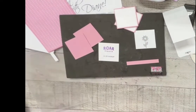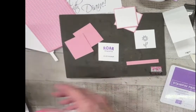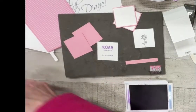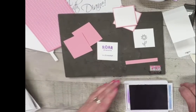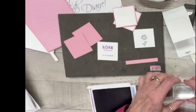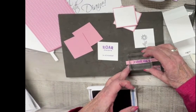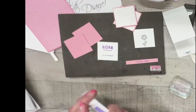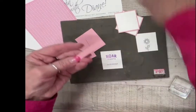All right, so I'm going to go in here with this gorgeous grape, and I'm going to go, I love you, and then the Happy Easter on the inside. So let's see. You can tell which ones of these I really like using, that's for sure. Okay. So I'm just going to put this here, and I know this sticks out a little bit. This way, what I can do is just go ahead and put that on there. So I'm going to glue it and then I'll trim it off.